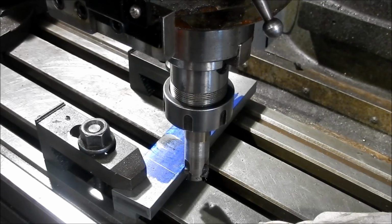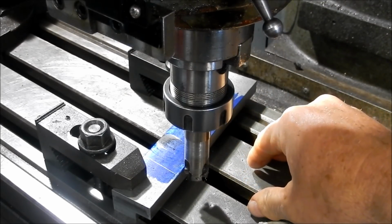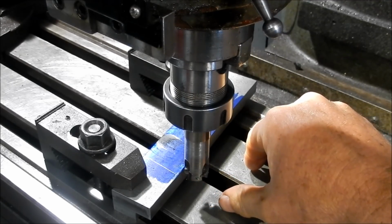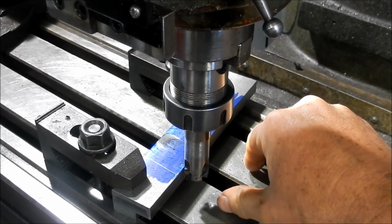Alright, same plan as what we did last time. We'll just rough it out with the carbide bits. Get all that gutsy stuff taken out with those. Then we'll come up with a carbide end mill and we'll finish them off. Give that a nice finish.